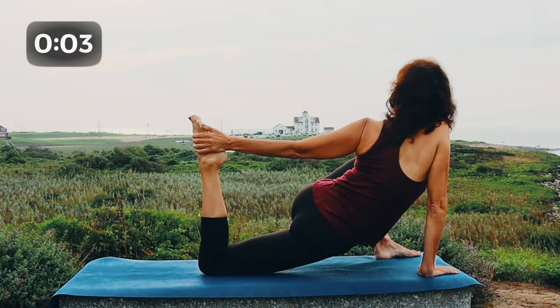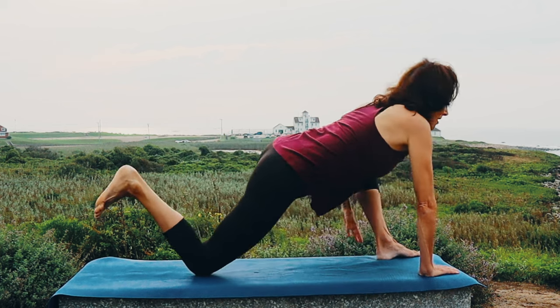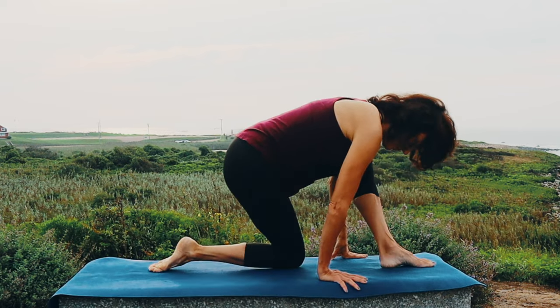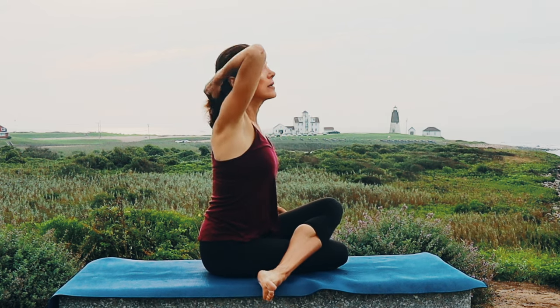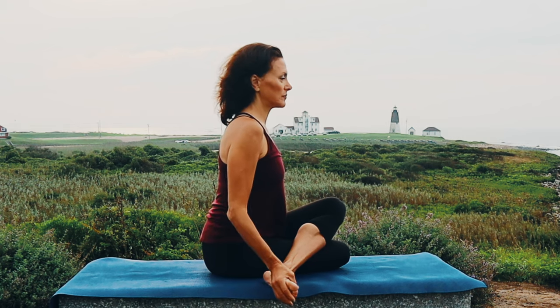Okay, friends, beautiful. When you're ready, release that foot. Guide your hips back and gently take that left leg on top of the right leg. So we're piling one knee on top of the other. Feel your sits bones rooted into the earth or maybe on a prop. Now, friends, let's start with an inhale.